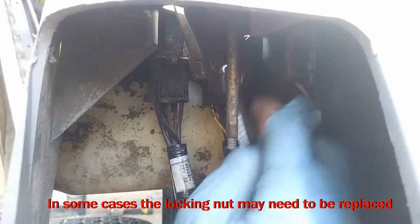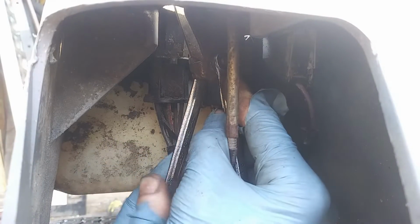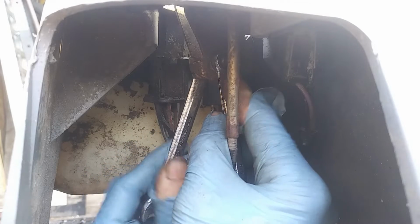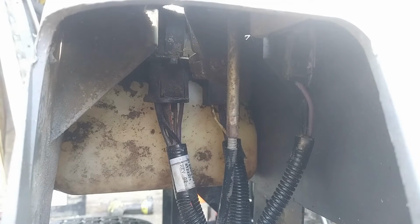Okay, so I am reaching in from the very bottom so you can kind of see it. Got my 3/8 and my 10 mil, and we're just going to tighten this up. Now this is 100% a feel thing, so I just snugged it up there. Yeah, that feels way better.